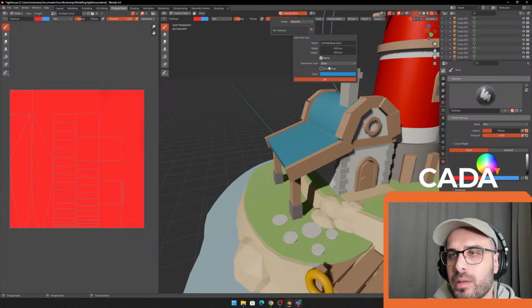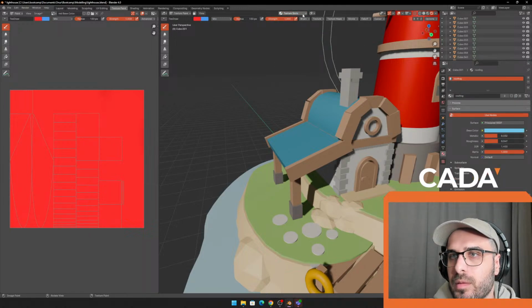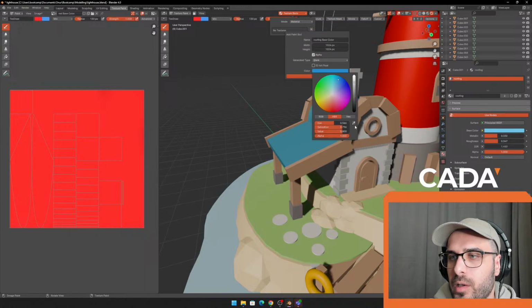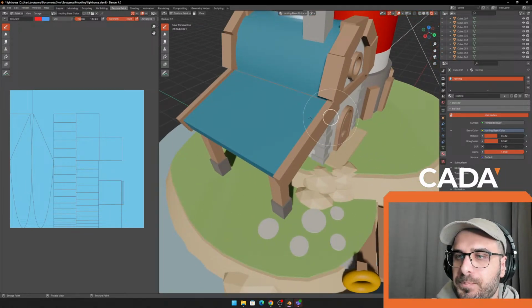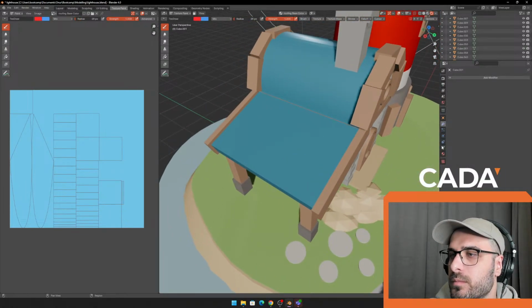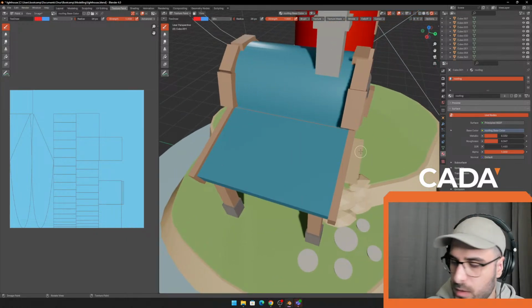We can call this, yeah, roofing base color is great. If you want to, you can color pick what's right here. There we go, so it doesn't change. And we can start painting.